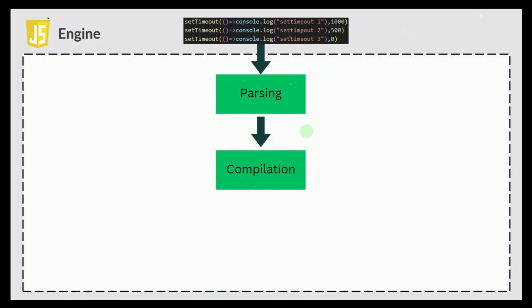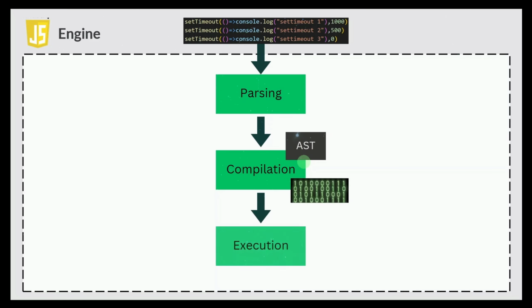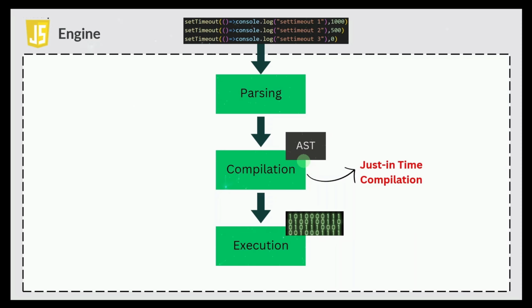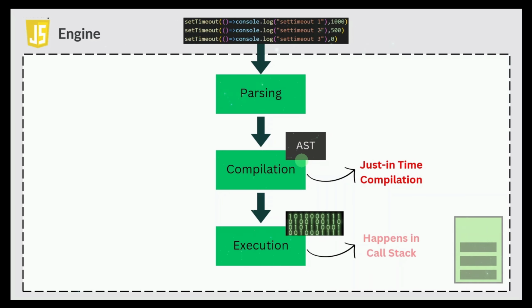Next step is the compilation, which will take the generated AST and compile it into machine code. And then the machine code will be executed right away. Why is it executed right away? Because modern JavaScript engine uses JIT, that is just-in-time compilation. And this execution happens in JavaScript engine's call stack. Now you might think our code is running and we can finish here and this is what JavaScript engine will look like. But actually it is not.